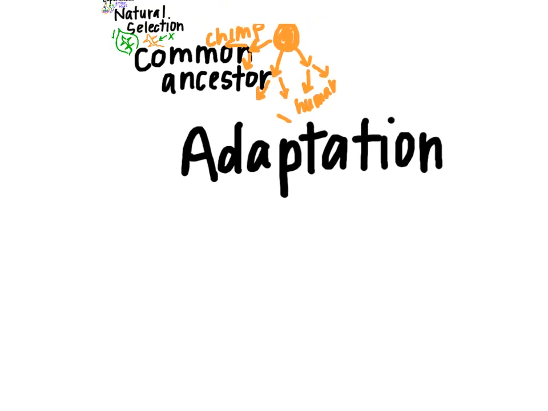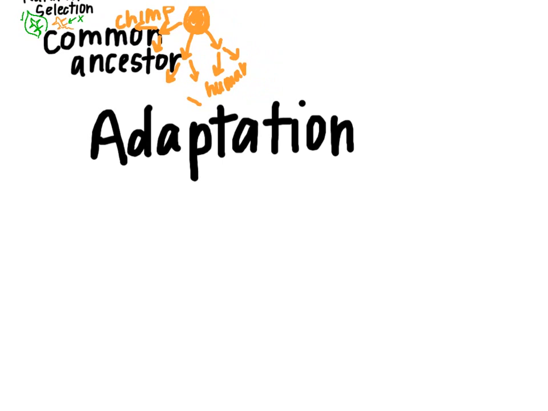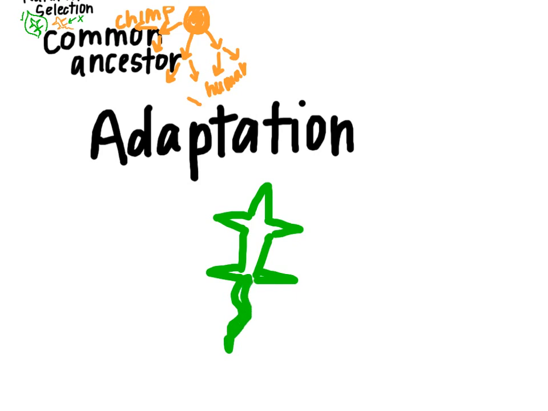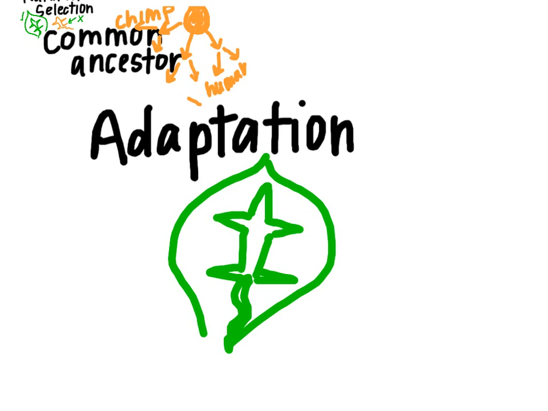Now we're going to look at adaptation. An adaptation is a favorable trait — one that will help an organism survive. Returning to our lizard that needs camouflage: the point at which the green lizard first appeared, when it went from some other color to being green, we would call that green color the adaptation. It wasn't the lizard's choice to become green, but the fact that it happened to be green based on its genetic makeup was advantageous — so it survived and reproduced to produce more green lizards, and that trait got passed on.